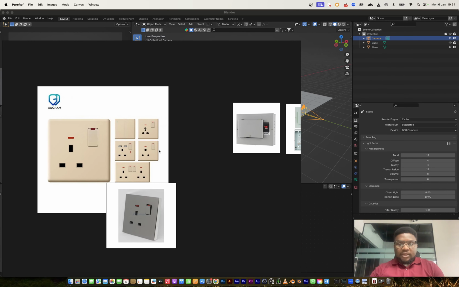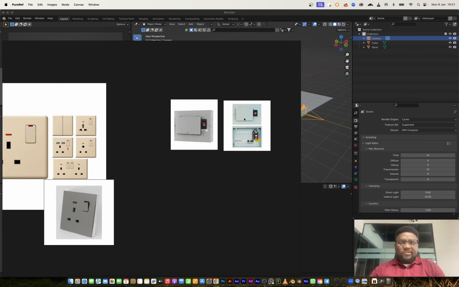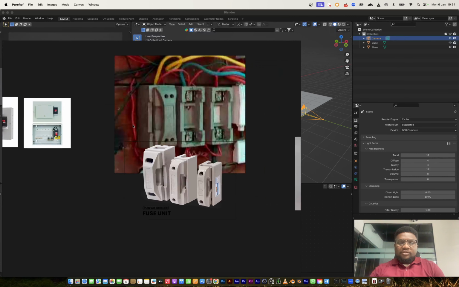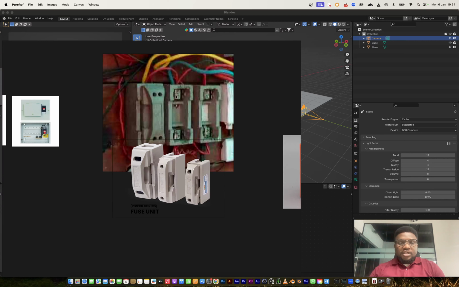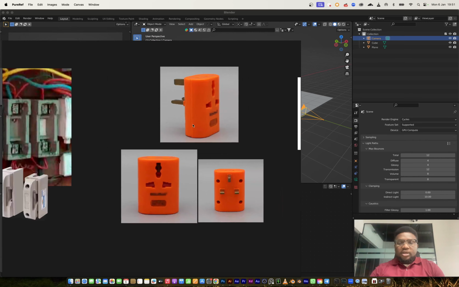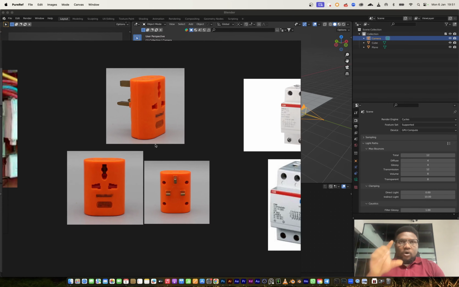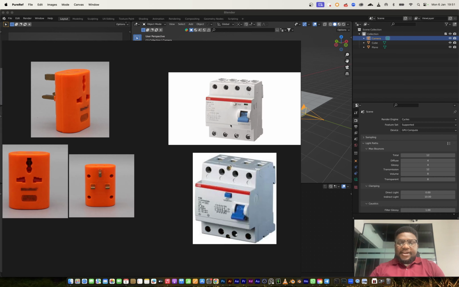This is like a wall socket. This is a fuse box. This is the customer facing side of the fuse box. This is a phase changer. This is like phase 1, phase 2, phase 3. So sometimes you come home, there's no light on phase 2, you probably want to switch to 1 or 3. And then this is like a wall adapter, a wall socket. I'll call it a socket. This right here is a circuit breaker.